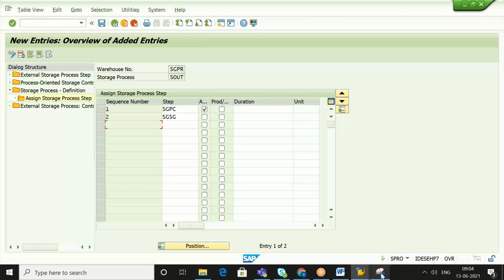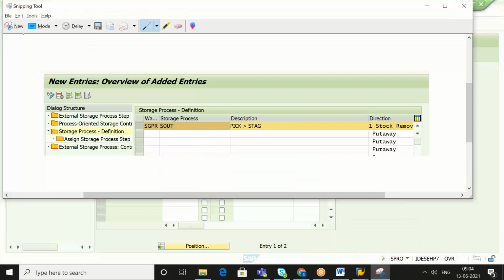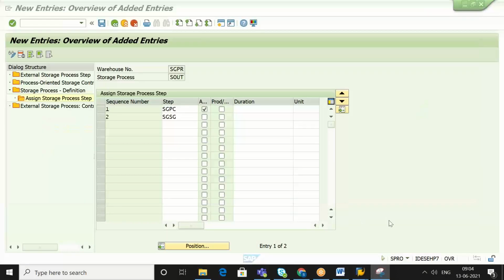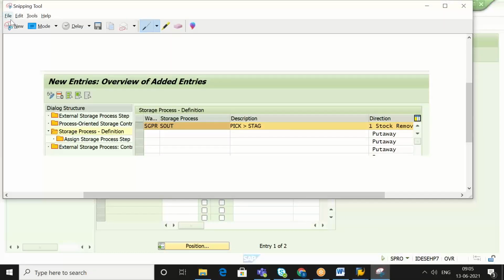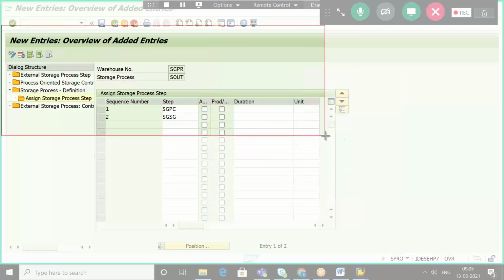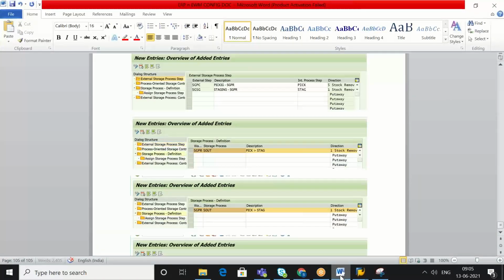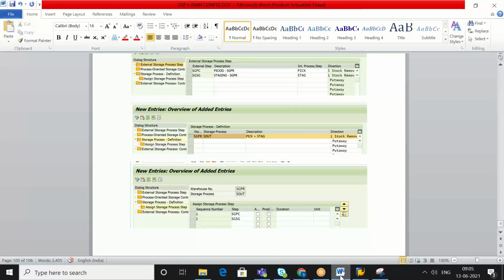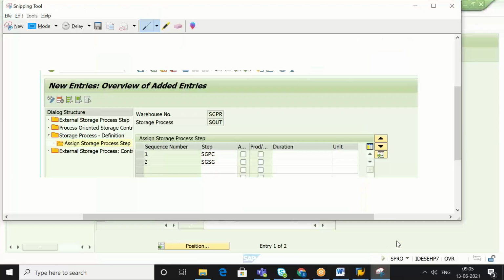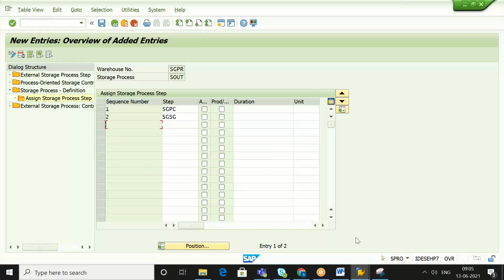Press enter and maintain it. A minute. I don't want to maintain this. Let's see. Okay, this sequence we have to maintain.